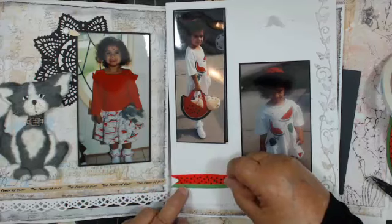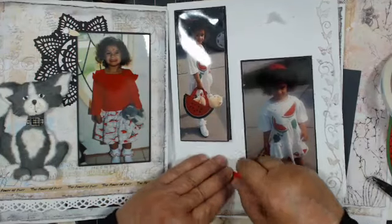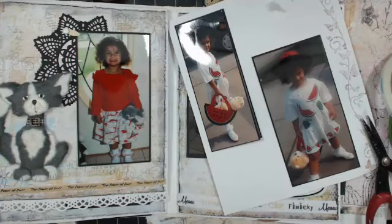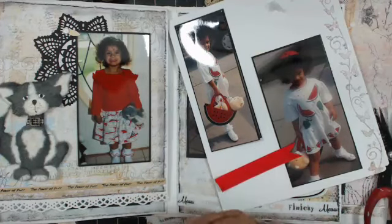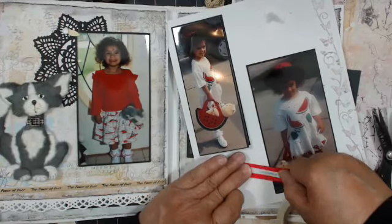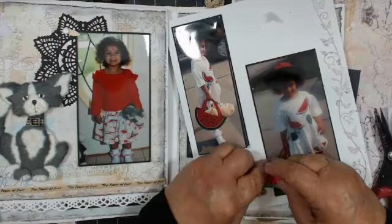To do it this way. Now I gotta fix it. I'm gonna add some more tape. Aw. All right, let me fix that. Buffering. Oh no. I definitely have to get that fixed. I'm going to work on that this week for you guys. All right. So there. I'll cut that down.